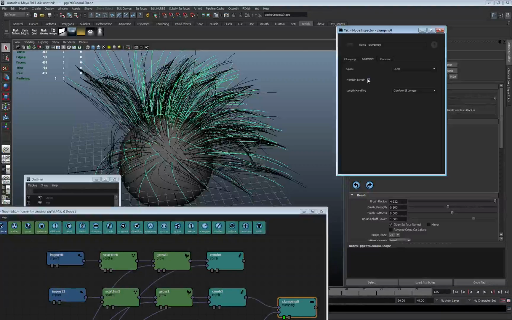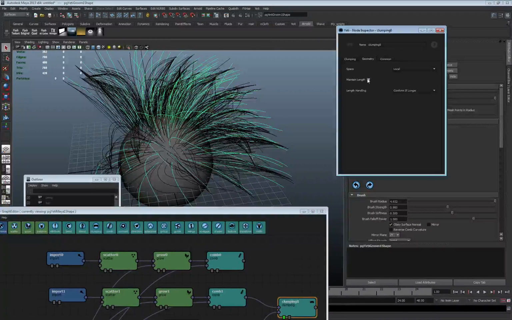Tweaking in this area will help you solve it. When I first used Yeti, it was very hard for me to find this, and I was very angry. When I found this, it all became easier.